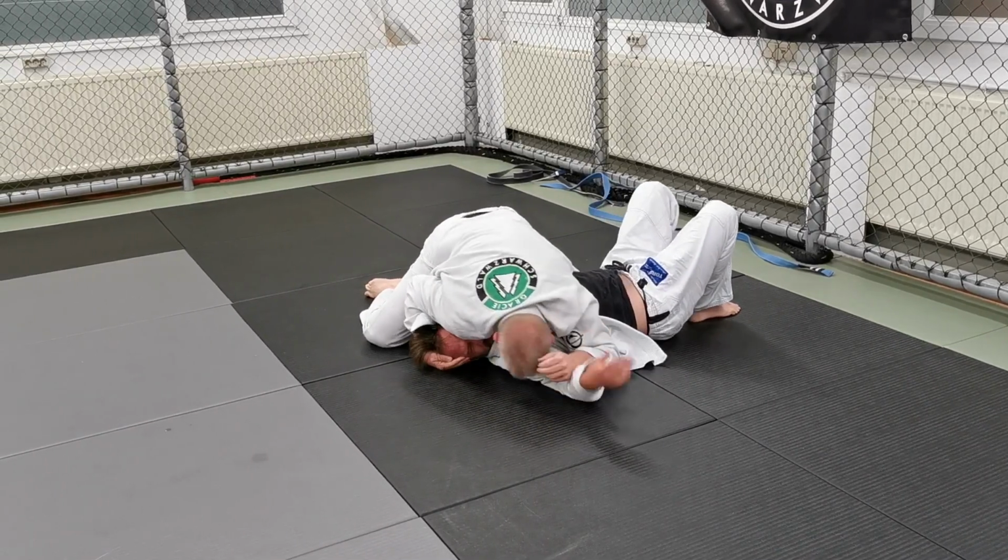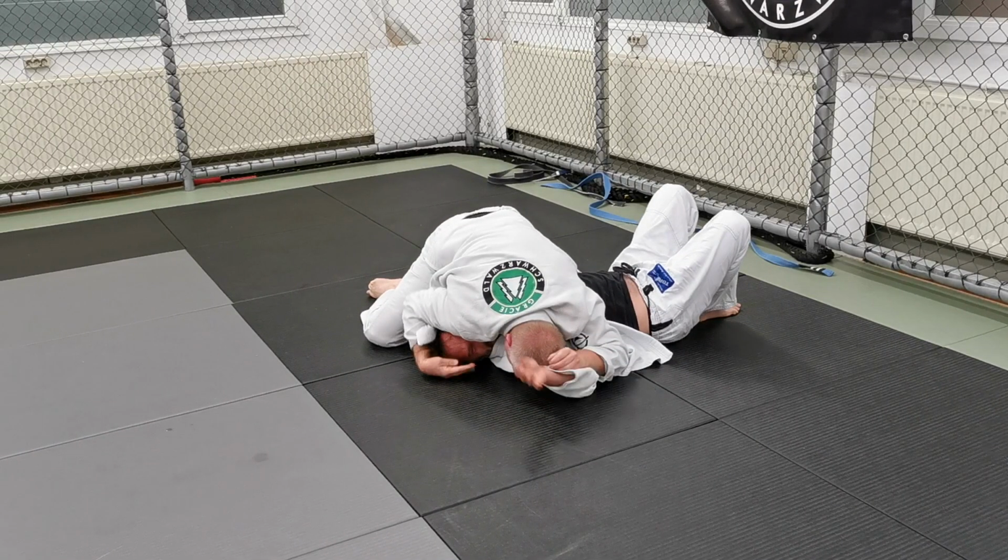So a couple of really important things I did in that last movement there. One is to get rid of the frame in front of my neck instead of trying to pummel over the top, which would give him the underhook. I come from the bottom side, the hip side, and pin his arm to the ground. I use this a lot to clear frames off my neck. Often I'll even keep the pin, that way he can't reframe behind my neck instead of trying to refight for the underhook.